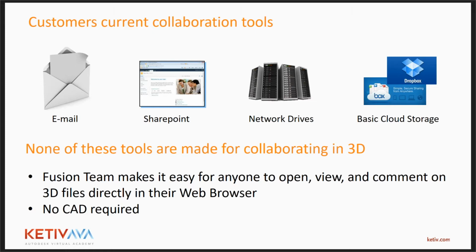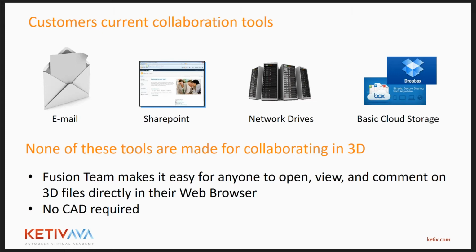Fusion Team and BIM 360 Team make it a little bit easier, right? So these tools are built CAD aware, meaning that they understand these CAD files do have a parent-child relationship. For example, your drawings are attached, or your assemblies and your parts are attached to your drawings. Vice versa, you have external references for, say, your AutoCAD files. That connection needs to be made. Things like your presentation files need your assembly files to be able to reference to. And things like Dropbox, things like network drives don't understand that relationship, right?